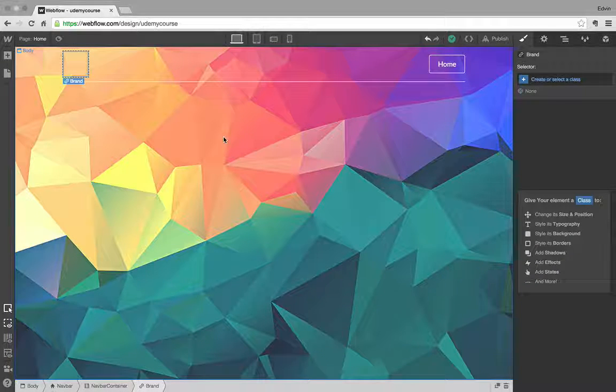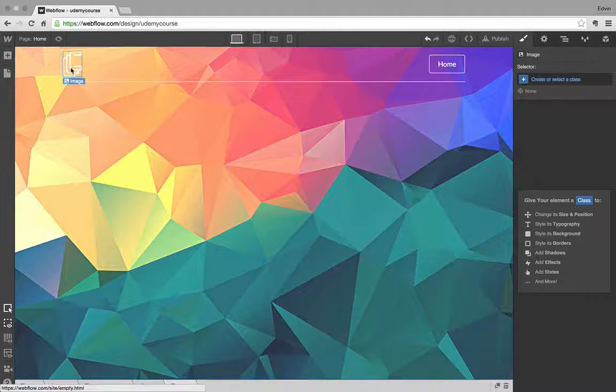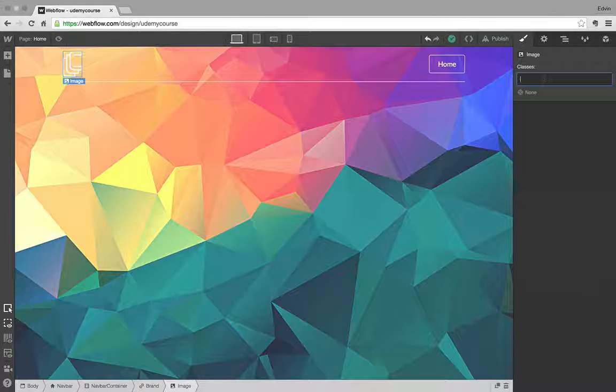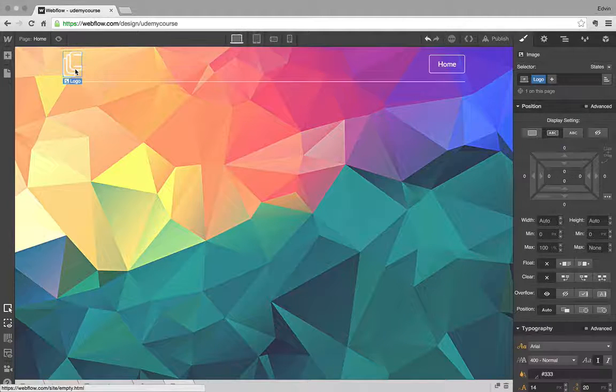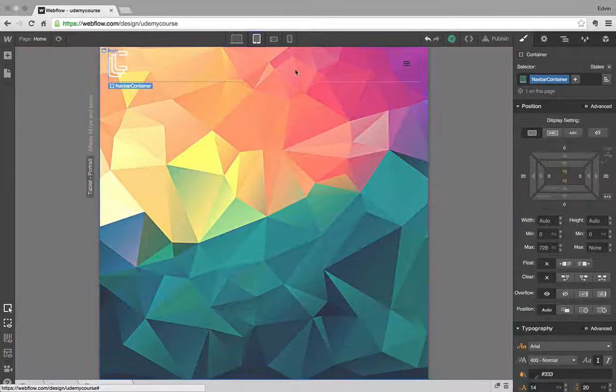With that centered, all I want to do now is add my logo into our brand block right here. So I'm going to go off screen and fetch my logo. And there's my logo. I've set it to be 45 pixels in width. I'm also going to add a class to that. We can call it logo. So now we have our button, we have our logo and our navbar, which when we switch to the tablet, you'll see that our button changes to a menu icon, like so. And it is the same for the phones.